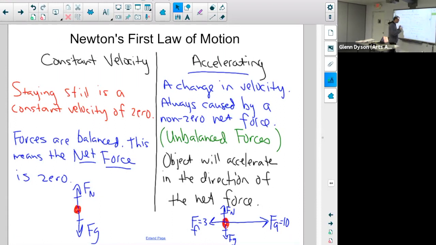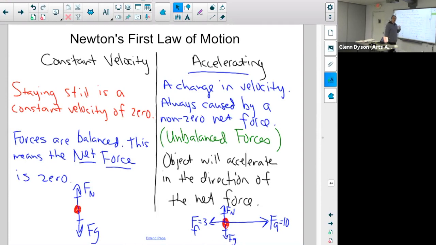But look left and right. You've got 10 newtons to the right, 3 newtons of friction to the left. You're going to do subtraction on those numbers, 10 minus 3, and you're going to get 7. The direction of the 7 is going to be to the right, because that's the bigger force. So the net force acting on this object would be 7 newtons to the right. It would be a single arrow to the right, 7 newtons. That object is going to accelerate to the right. That's what net force tells us.